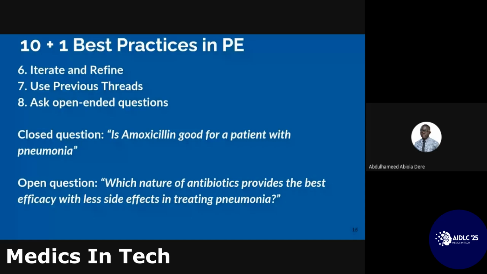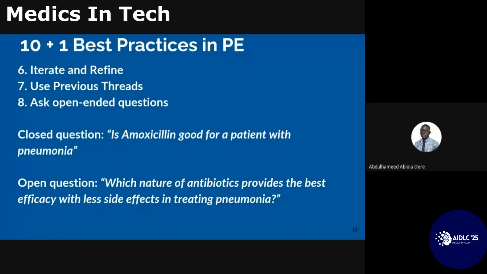So for all of us who are familiar with ChatGPT, we know how it works: when you ask it a question, it automatically creates a thread for you on the left-hand side. On the left-hand side, you see a lot of threads, like tabs that are open. The only way you can effectively use ChatGPT is to dedicate each discussion to its own tab, each discussion per thread. So you open a particular thread where you were talking about, say, pneumonia. Let that thread be for pneumonia.